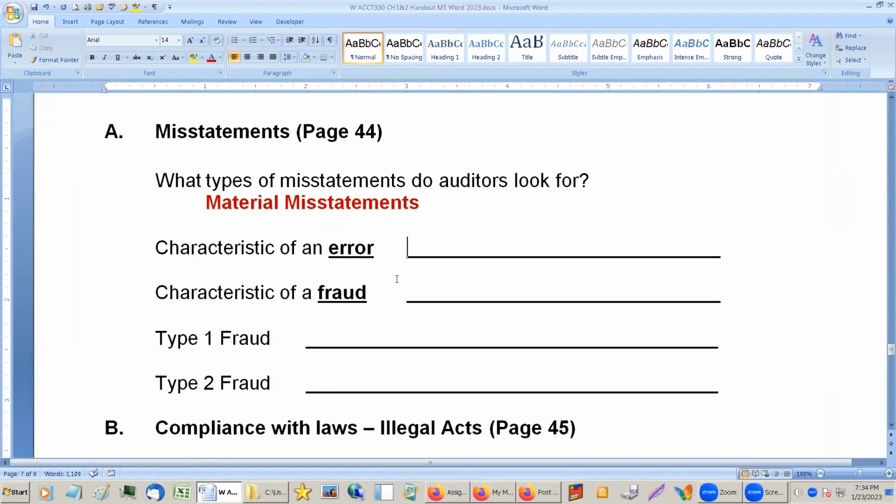What's the difference between an error and a fraud? An error is a mistake, and what is a fraud? Yep, good. Fraud is intentional.